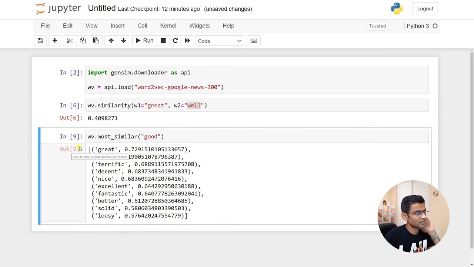And you will find, see, great, bad, for example. Now good and bad, it's a little counterintuitive, right? They are antonyms. But when we say similar, we don't mean the language synonym. Having this understanding is very important. When we say similarity in terms of word embeddings, it is just that these words appear in a similar context.